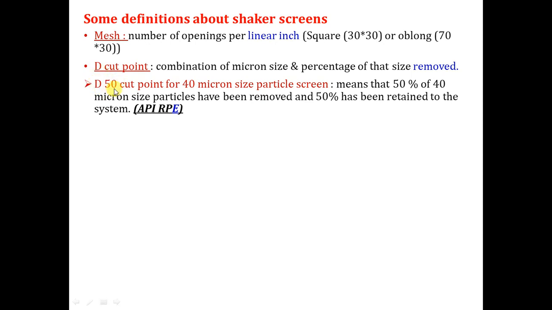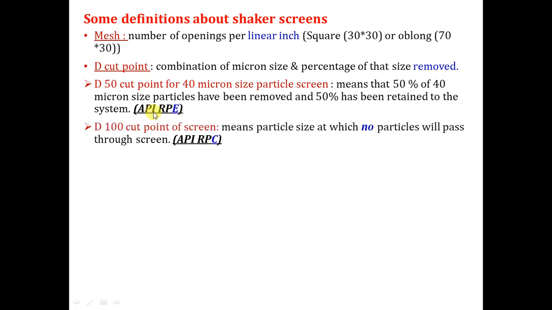There is something called the D50 cut point. For example, the D50 cut point for a 40 micron size particle screen means that 50% of these 40 micron size particles have been removed and 50% have been returned to the system, as per API Recommended Practice 13E.